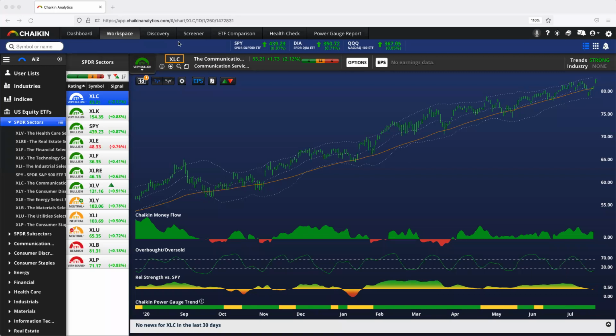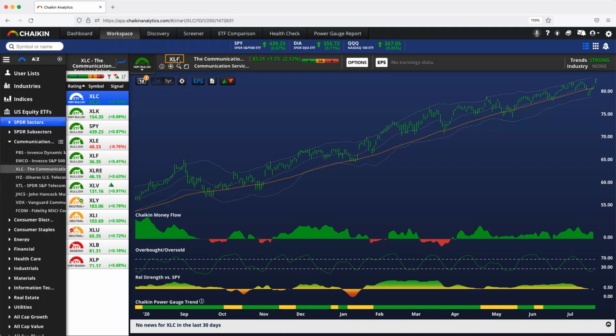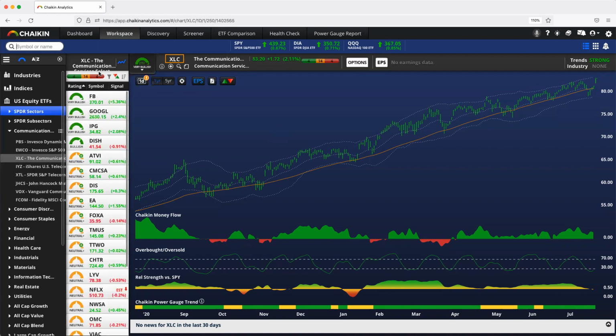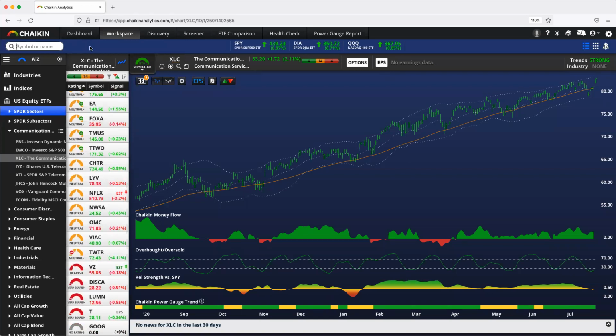Look what happens when I hover my mouse over the ticker in the chart header. You can see it highlights, it says load ETF holdings in watch list, and a click right here will bring all of the holdings inside XLC into our list. Now from here, we can go through each of them, focusing initially, of course, maybe on the bullish stocks inside this group and run through the different stocks.